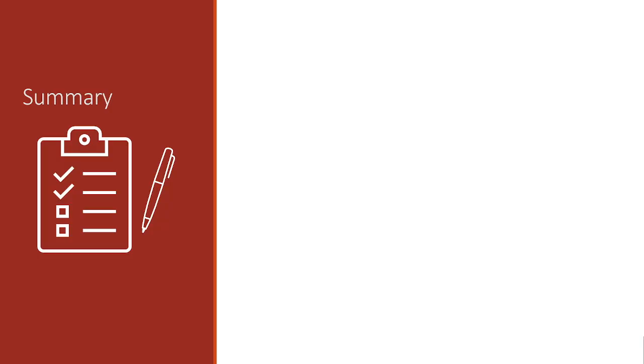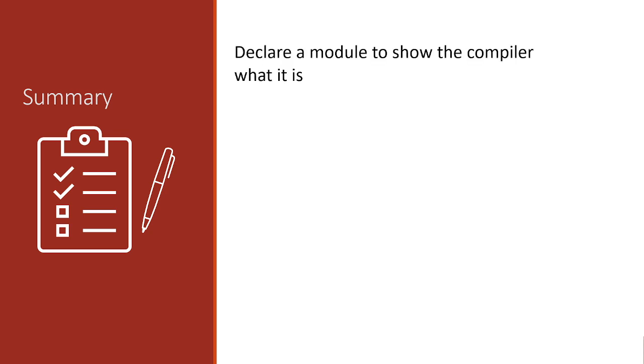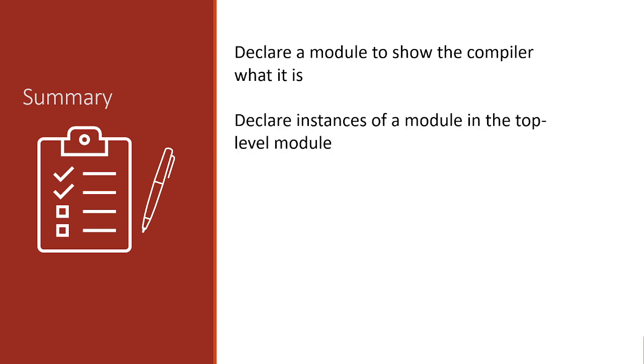This module got you using modules in Verilog, which is at the core of the language. You declare a module to teach the compiler that this module exists, and here is how it works. Then, you can declare an actual instance of a module. It's just like declaring any other variable or function.